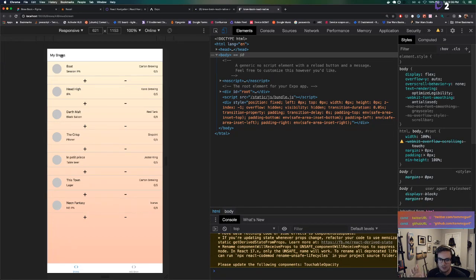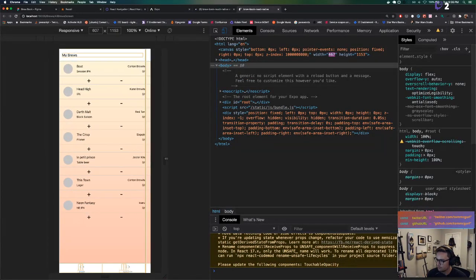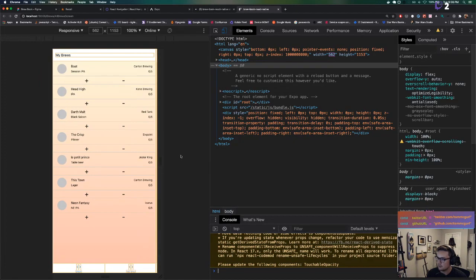So you can see we have a left-aligned title. The tabs on the bottom are the same. And as you stretch, it stretches fine. But it still has kind of a mobile feel. But you'll notice the header on the actual native app is different. So let me pull that up.